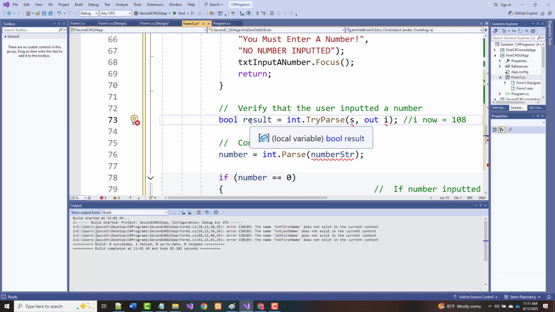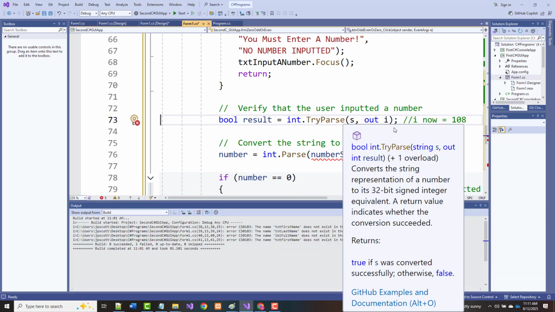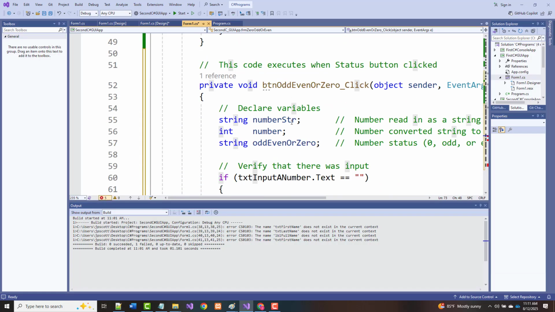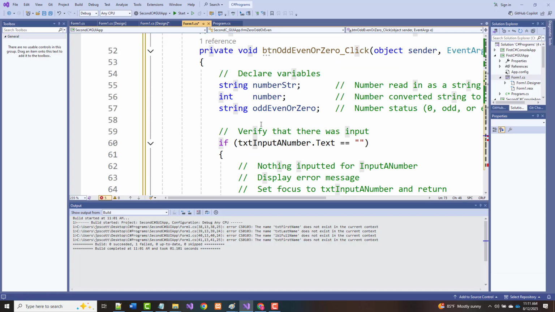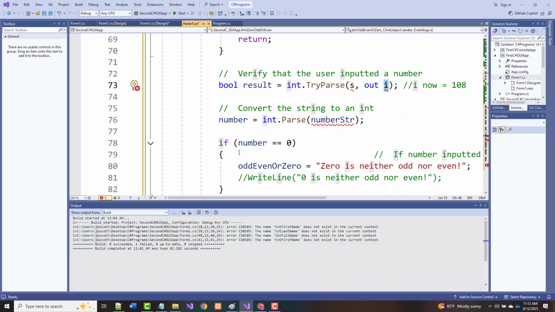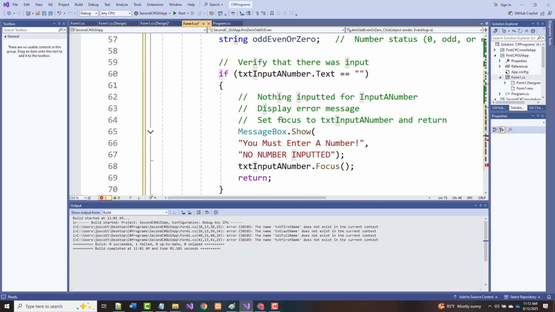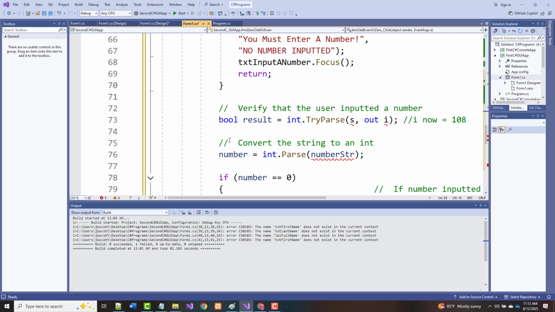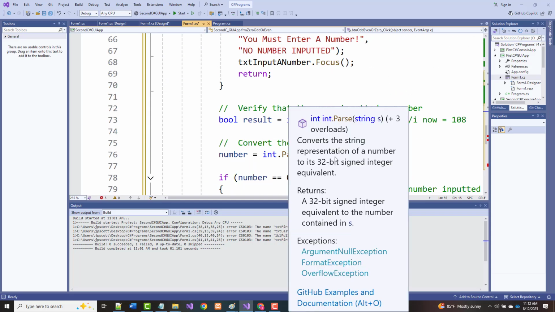We're going to have a thing called result, and we're going to attempt to take what we put in there and then convert it to a number. Well, what do we have for a number here? Number, it's number str. So convert the string to a number. So we don't really need, I don't think, number str. I'm just going to comment that out. We might bring it back. We'll see. So number equals this.